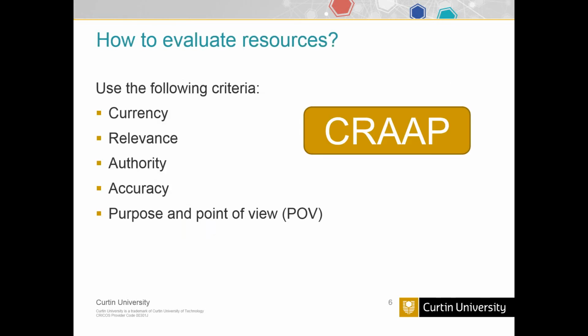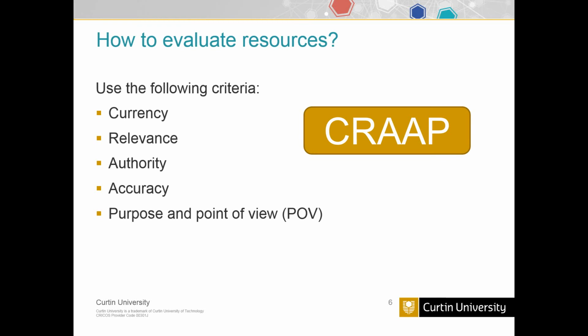Now that we've talked about the different kinds of resources available to us, let's discuss how we can make sure that these resources are suitable for us to use in our academic writing. There are several attributes that we need to pay attention to, and they're often abbreviated to CRAP. Currency. Always check the date of the publication. In fields where knowledge develops rapidly, the sciences for example, our data is expected to change. Currency is critical. If you're in doubt, check with a librarian.